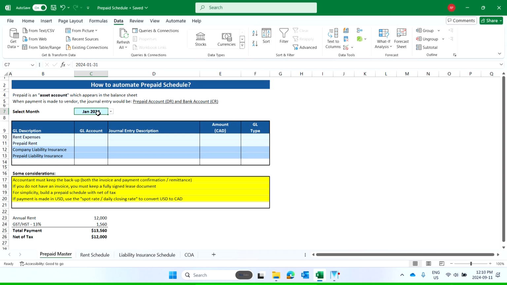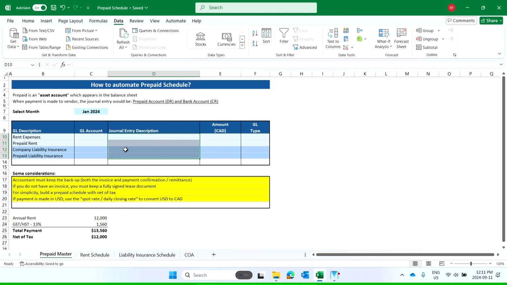You have a date which is sitting at January. When you select January, I want the GL account to appear here. Description: you need a real description all the time when you book a journal entry. I always make sure, because journal entries are one of the real spotlights that auditors will pick up for the audit, and which is true because you're pushing the entry without going through the general ledger. So always make sure you have a backup and you can justify that entry. And when you book it, make sure you have enough details with that entry.